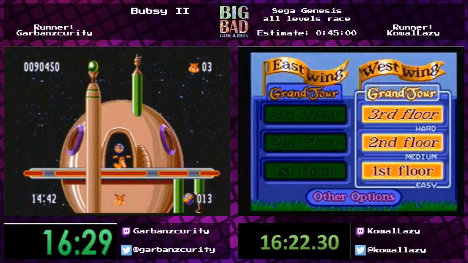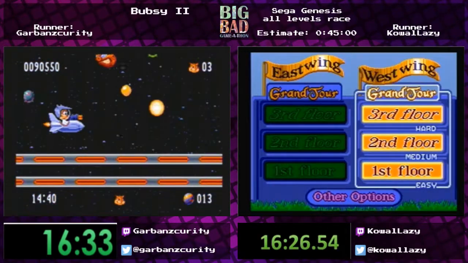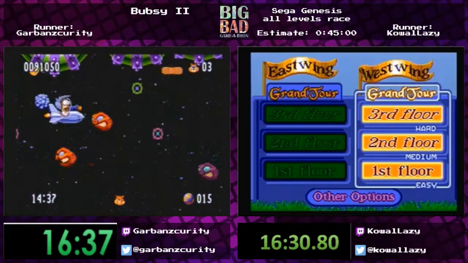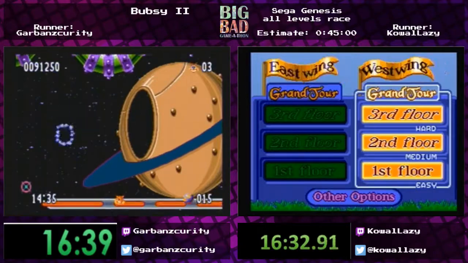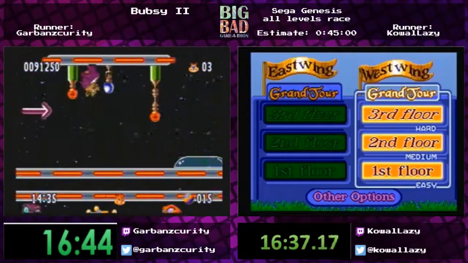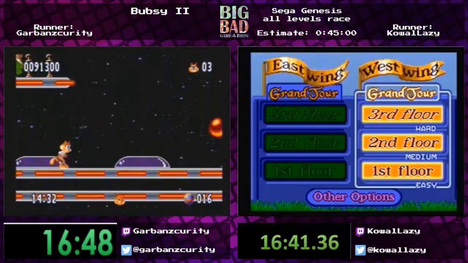Okay, I had a pretty bad space level there. Like, I actually took a death there. Worry about it, I'm not going to catch you. When you get to the title select screen for West Wing, yeah, we'll hop back in and we'll race at that point for the West Wing. Yeah, that'll be a good way.